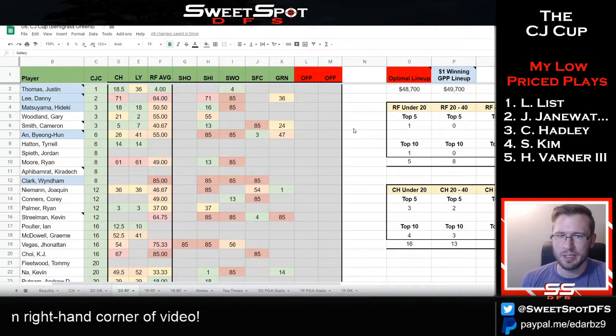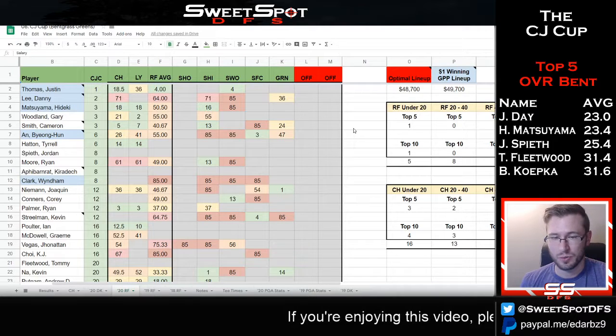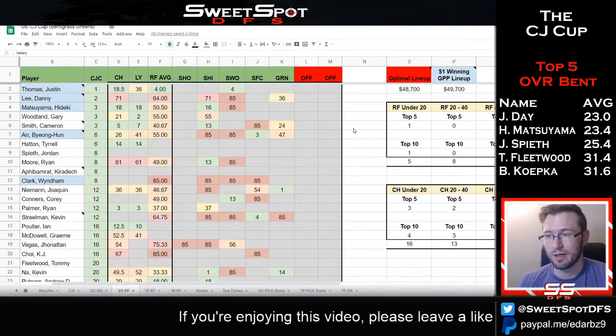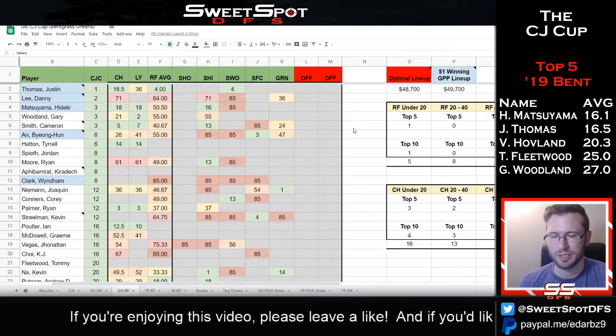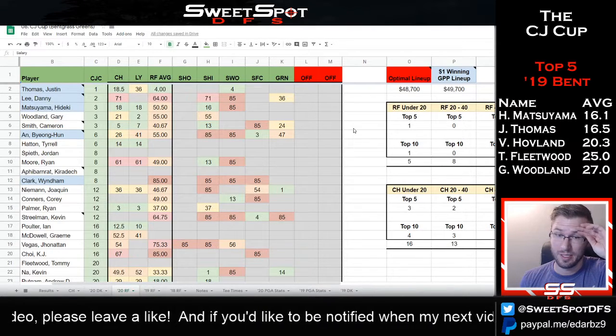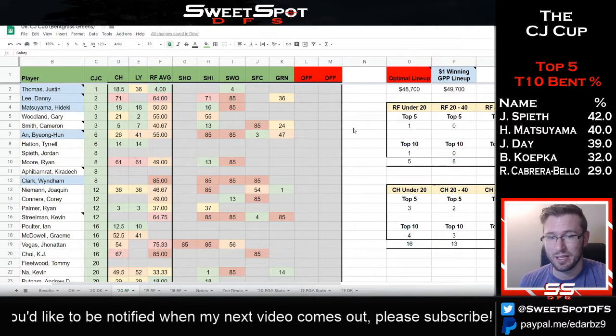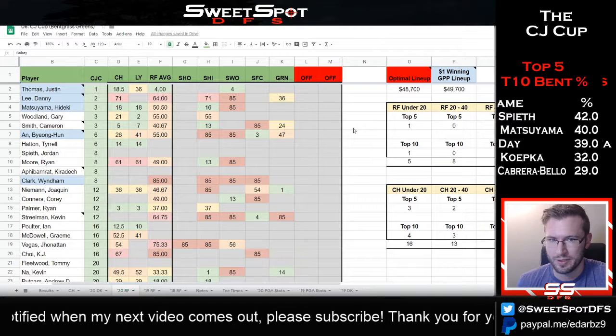So the winning lineup used 49,700, which is really interesting because this was a limited event where there were only 70 some golfers in, so your pool was already pretty narrow. And having nearly the max salary, he only left 300 on the table.